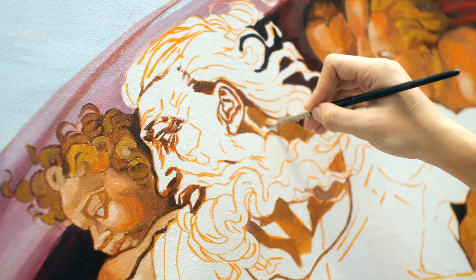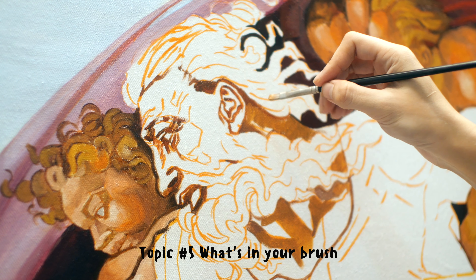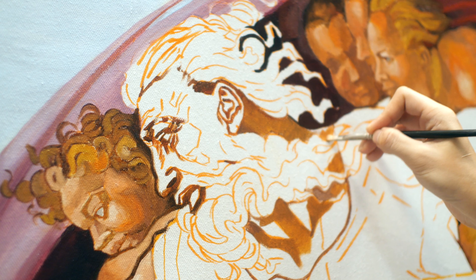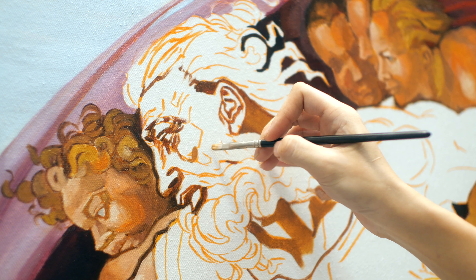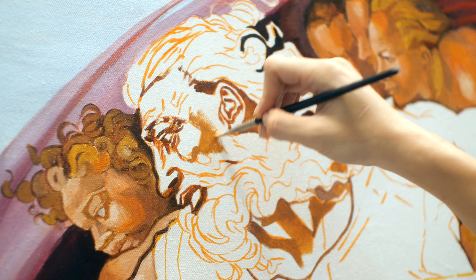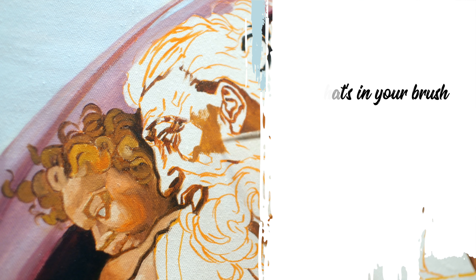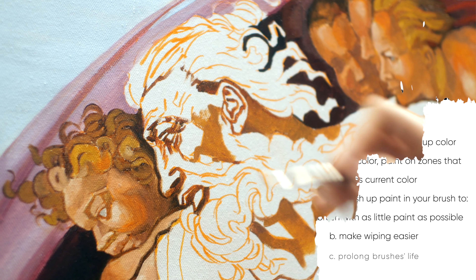Since I paint from dark to light, I'm now on one of my lighter colors. Notice when I'm painting, I'm starting to touch the darker colors and now I have a darker color on my brush. I am very aware of what paint is currently on my brush and I use this to my advantage. Whatever color I have on my brush, I use it to paint other parts of the face that have similar color and value, scrubbing it on to use up every single leftover paint. By using up all the leftover paint, I can ensure my brush is fairly lean and easy to clean so I do not have to use any solvent.